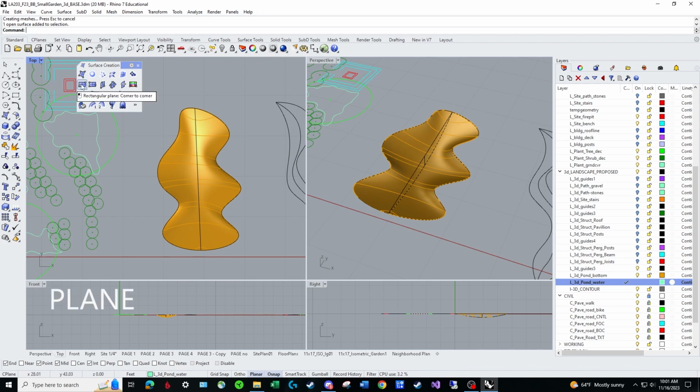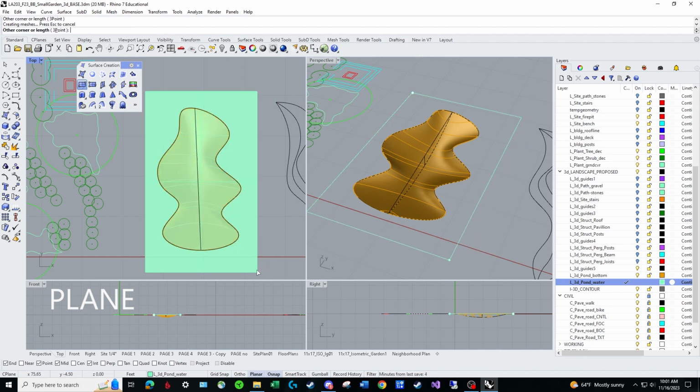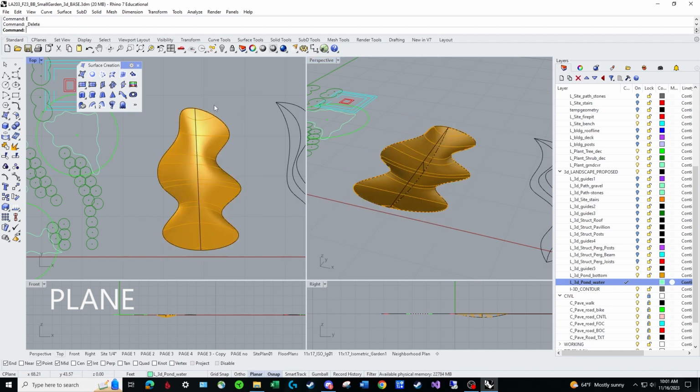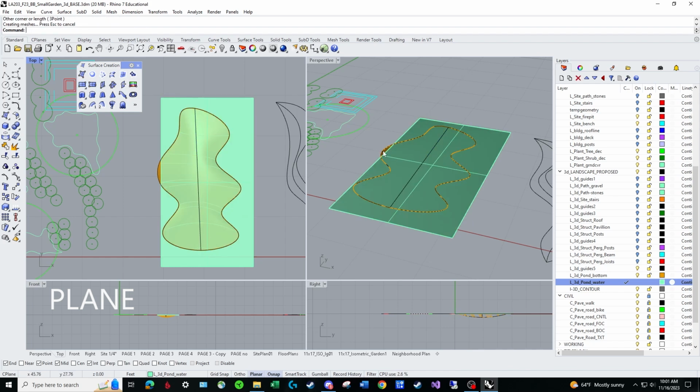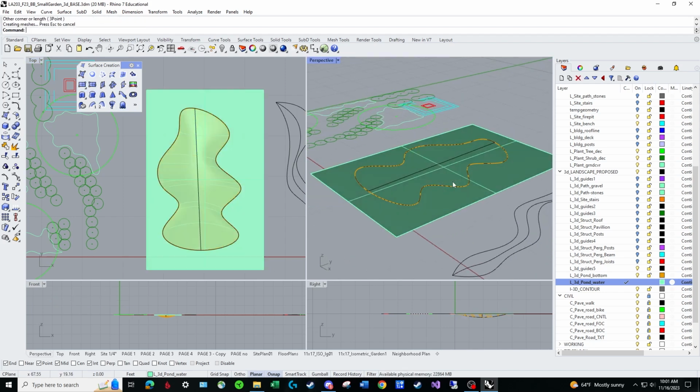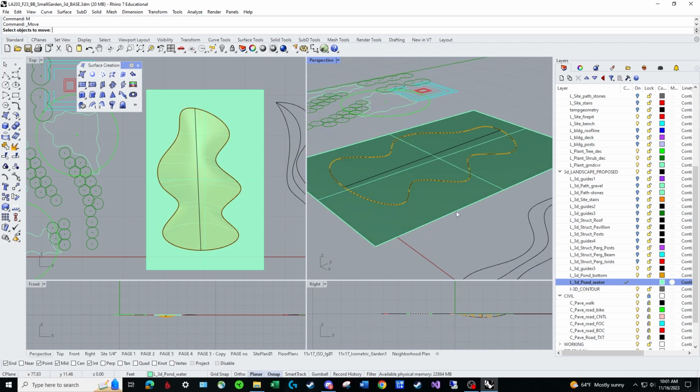In order to do that, I'm just going to draw a rectangular surface. I have to make sure that, for example, if you do this, where this is not completely inside of this line or intersecting it, this is not going to work. So that's why I'm making it way too big intentionally. And this will represent our water surface, but first let's talk about where the water is depth-wise.